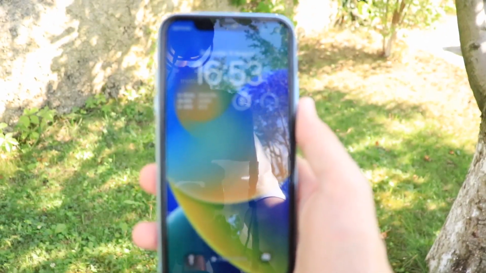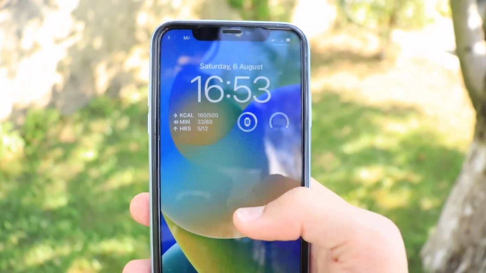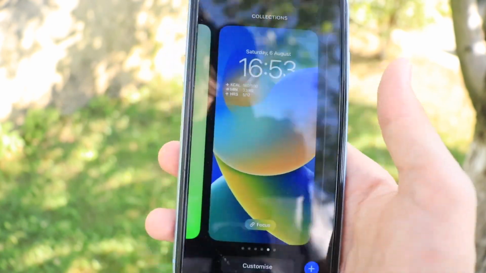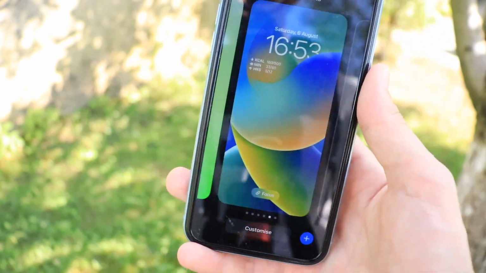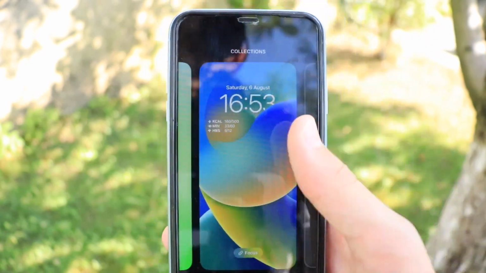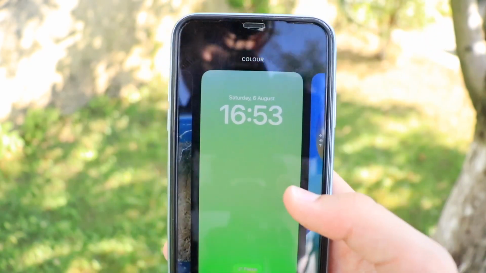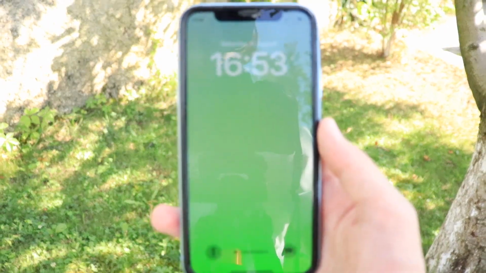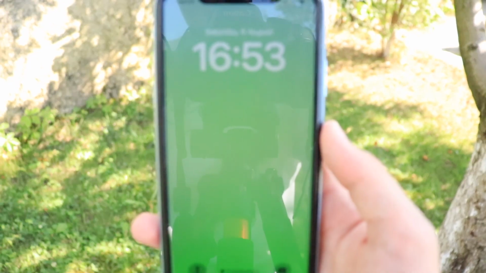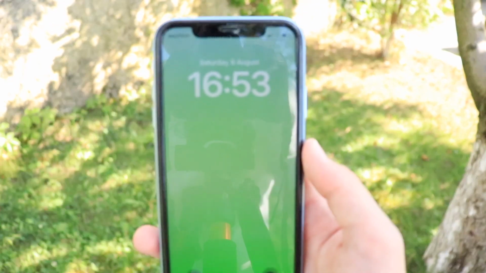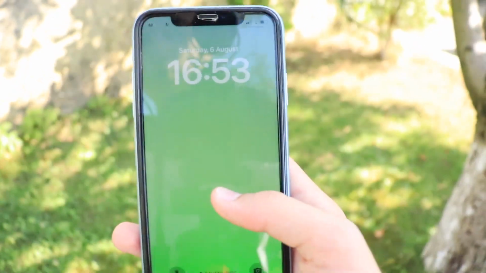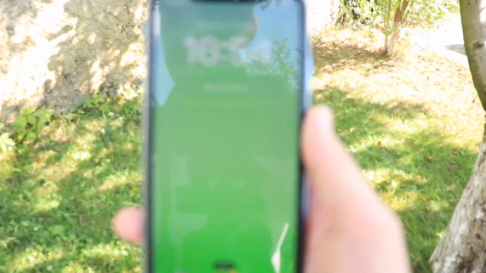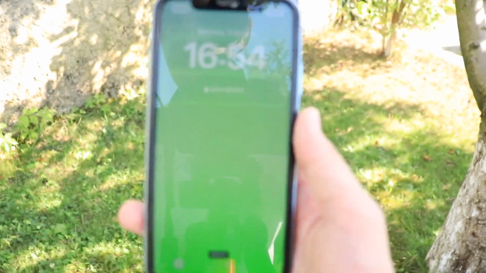But another cool thing with iOS 16 is that if you are not quite happy with your current wallpaper and you don't like this customization, and you just want a completely new lock screen look, you can choose from many different versions, such as this one with all the color gradients. As you can see right over here, I have just chosen the green one for the example, but of course this one can also be customized in various ways with the addition of widgets and stuff like that.